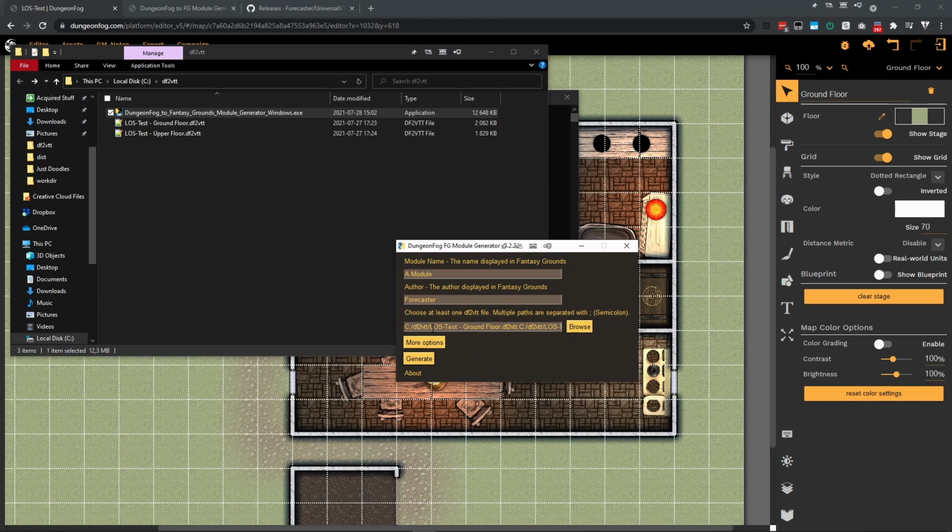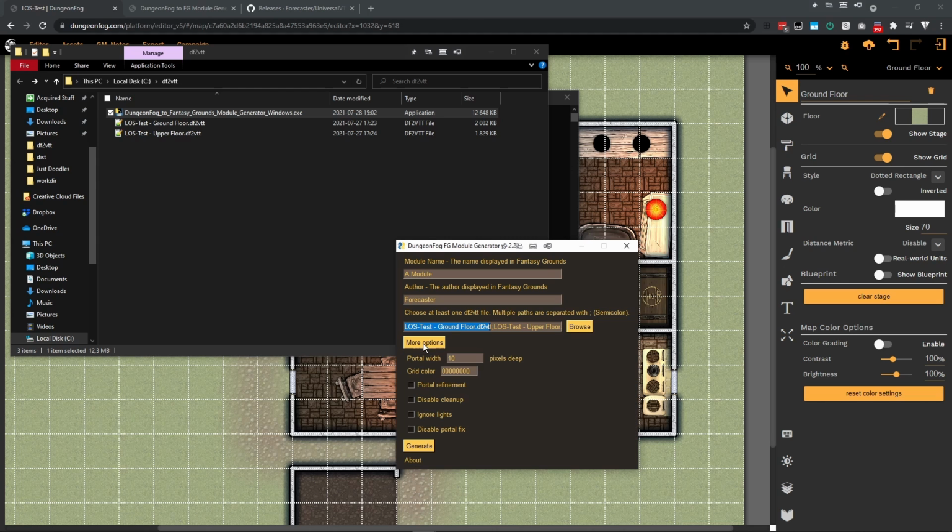If I just type the file names, and I can remove the rest of the path just to demonstrate that this works, still leave the semicolon between them. And if it just gets a file name, it will look for that file in the folder where the executable is. So you can just type in the file name manually if you want.